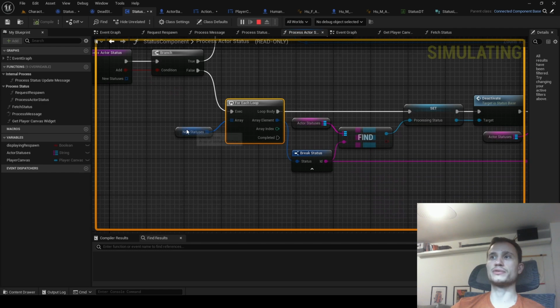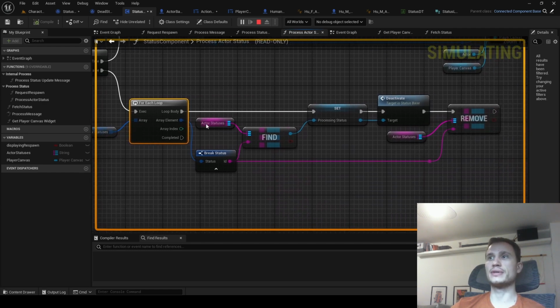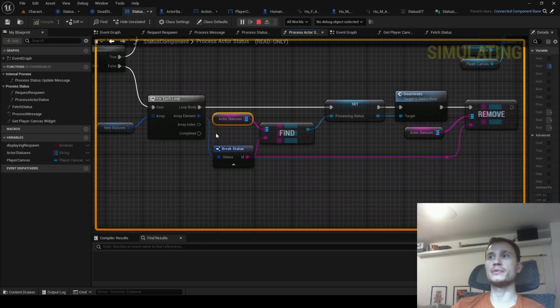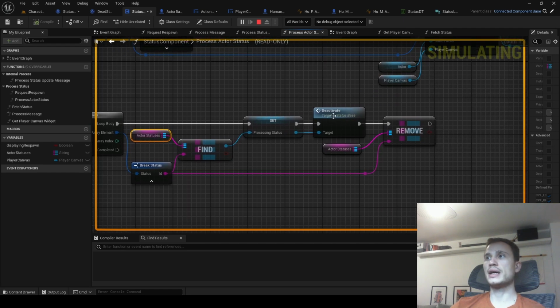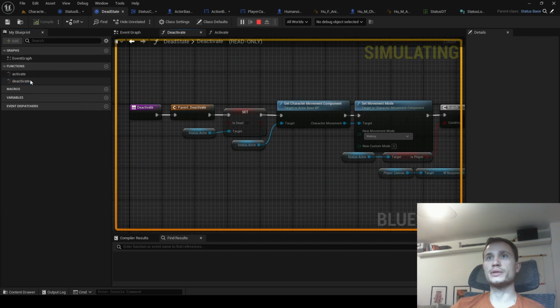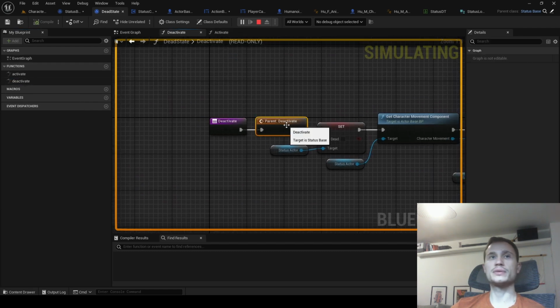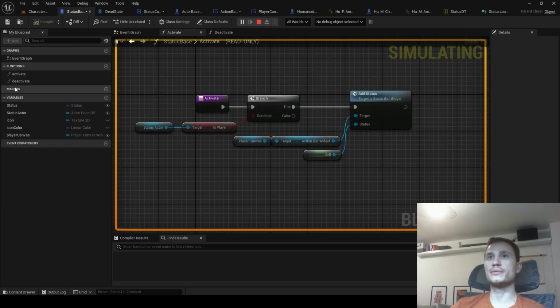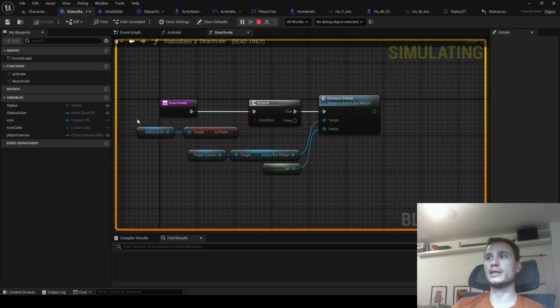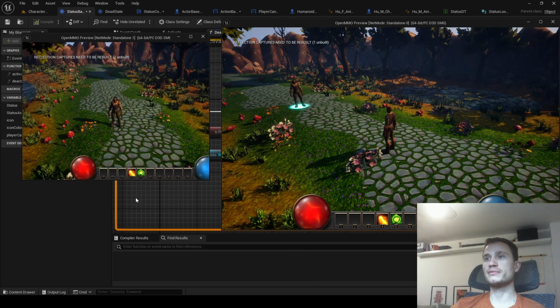So we essentially look for the actor status inside this variable. We find it by ID, and then we call the deactivate flow. So this again is going to be calling this function over here, which will call the parent. It will first call this thing over here, which will remove the icon from the buff bar. So you can see now this is empty.